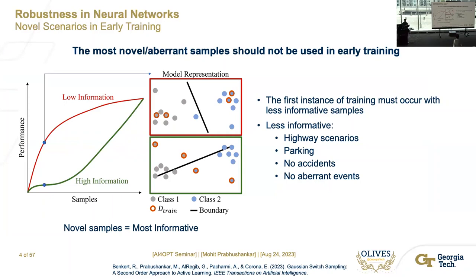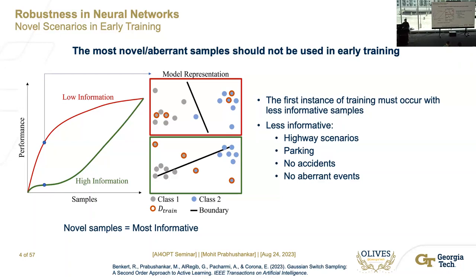Let's say we start off with a high amount of information, which is basically the novel scenarios. Our neural network does not train well in this setting. It's because our model is not capable of understanding these out of distribution or novel scenarios and then coming up with a very good representation space that can incorporate all these changes. In fact, the opposite is true. The lower the amount of information that the data is providing the network, the better it is going to be, which kind of is unintuitive.